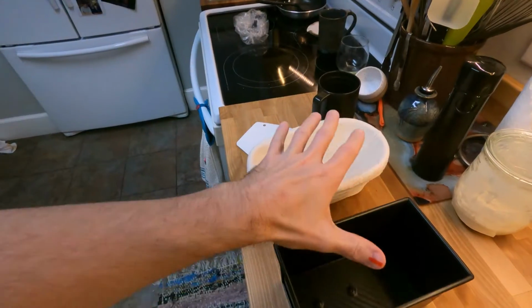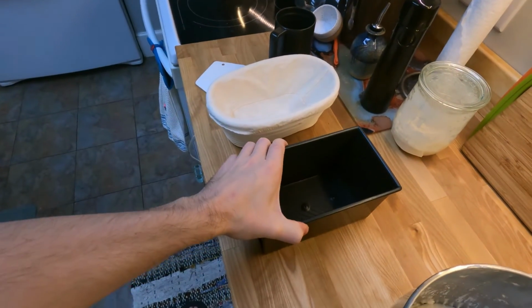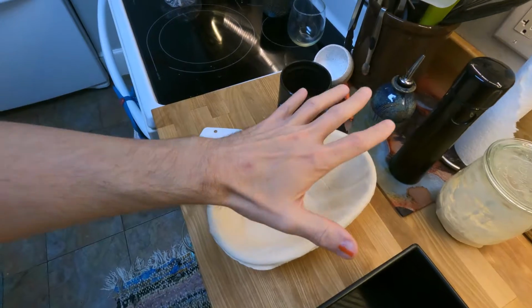So I'm going to show you the first shaping, and then I'm going to cut and then show you preparing the two areas, because they each have their own method of prepping, and each one is going to be a little bit different. This is going to be like a regular loaf that you would buy in a store. This one is going to be a boule, almost like you would pick up at Harris Teeter, or just a big old slice like country loaf bread that you would pick up at a place that sells groceries. So here's the shaping, and then I will pause and do the next step.